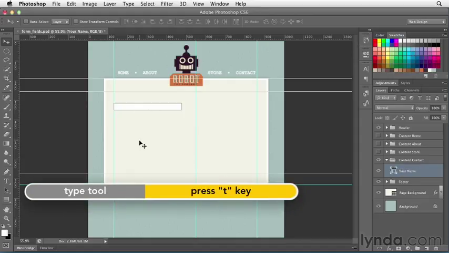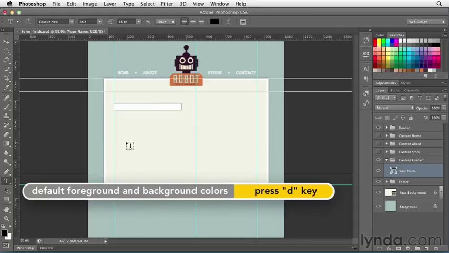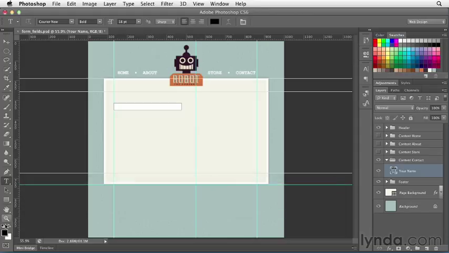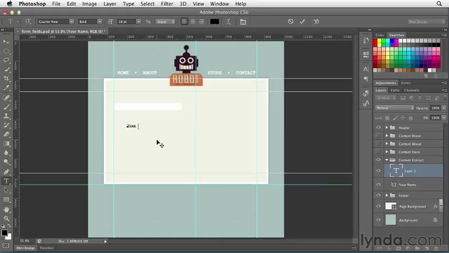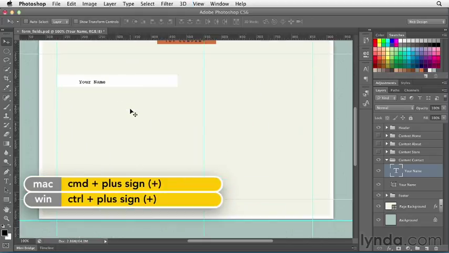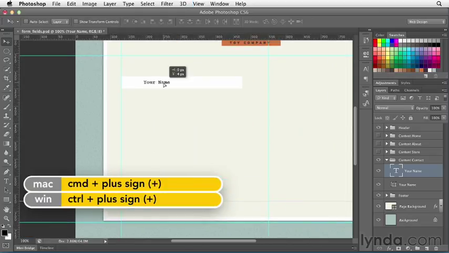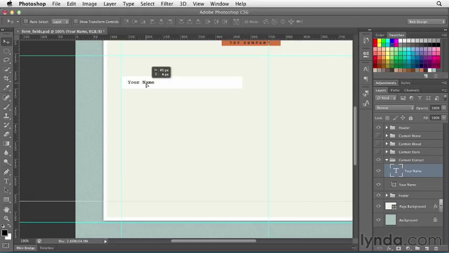I'll grab my text tool by hitting the letter T on my keyboard. I'm also going to hit the letter D on my keyboard to default my colors back to black and white and make sure that black is my foreground color. Then I'll click to start creating some text, and I'll type out Your Name. And it's in Courier New, bold, and I'm actually going to shrink the size of it down, so I'll select the text and change the size to about 14 pixels. There we go. Now I'll grab the Move tool, and I'll move it in. And I'll actually zoom in so you can see it a little better. There we go. And I'm just going to move it somewhere kind of like that. So there's the form field there.